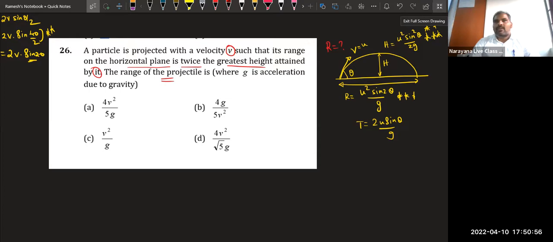Understood? Actually, you cannot frame a question from only electrostatics. Electrostatics means you will mix laws of motion, you will mix motion in a straight line, you will mix work, energy, power. For 11th standard, 10th standard is the foundation. How is a multi-story building constructed? First the basement, next the ground floor, first floor, second floor, third floor.